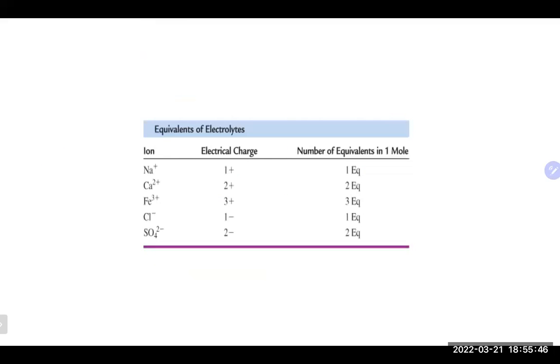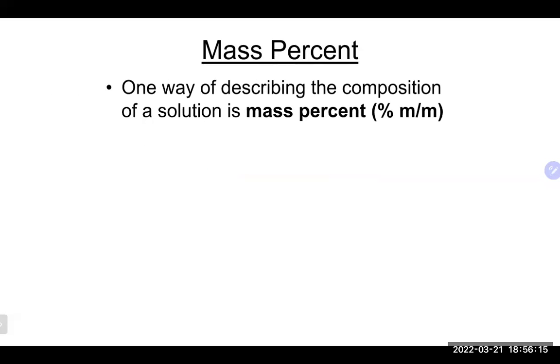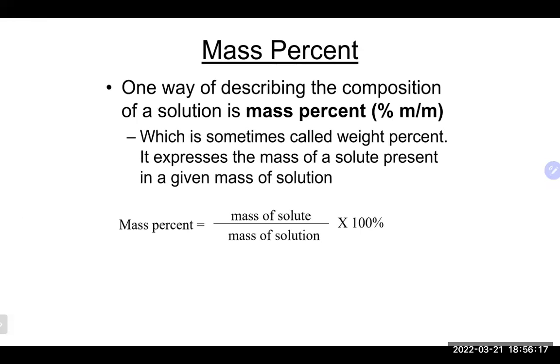So here's just a table from your book that goes over the idea of how we get the relationship. And as we talked about, it really is just the charges, the number. And that is basically how many equivalents you would have per mole. Really our application of it is using it as a conversion factor to go to these units and stuff like that. Any questions on equivalence?